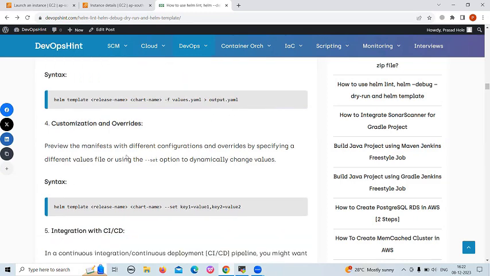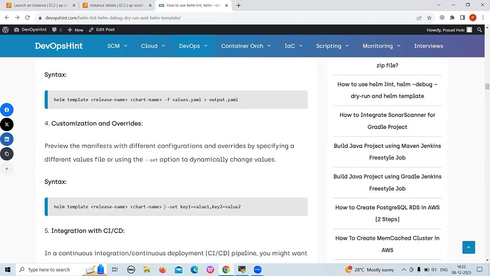Fourth is customization and overrides. It previews the manifest with different configurations and overrides by specifying a different values file or using the hyphen hyphen set option to dynamically change values. Its syntax is Helm template release name, chart name, hyphen hyphen set key1 equal to value 1, comma key2 equal to value 2.